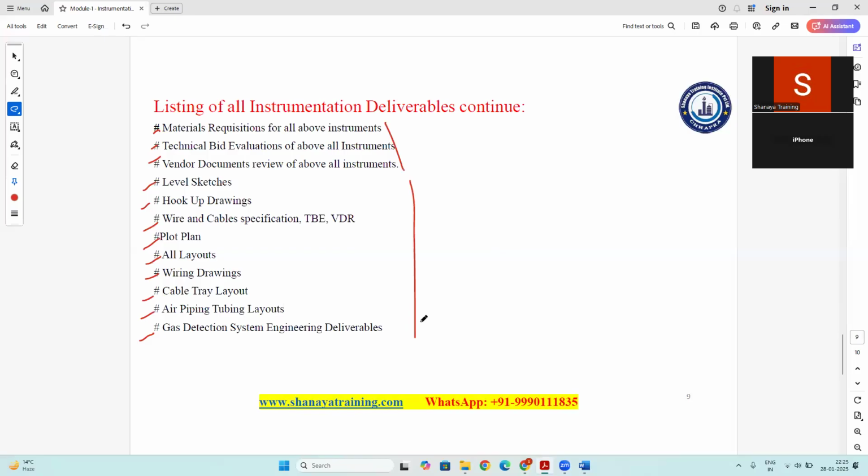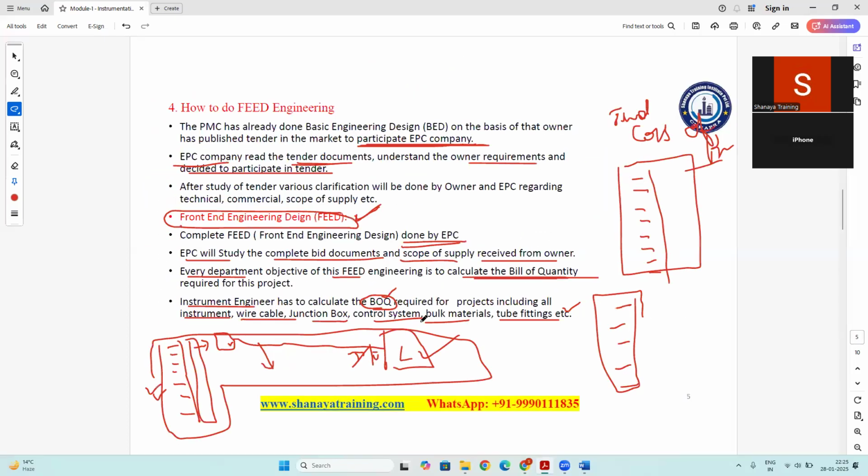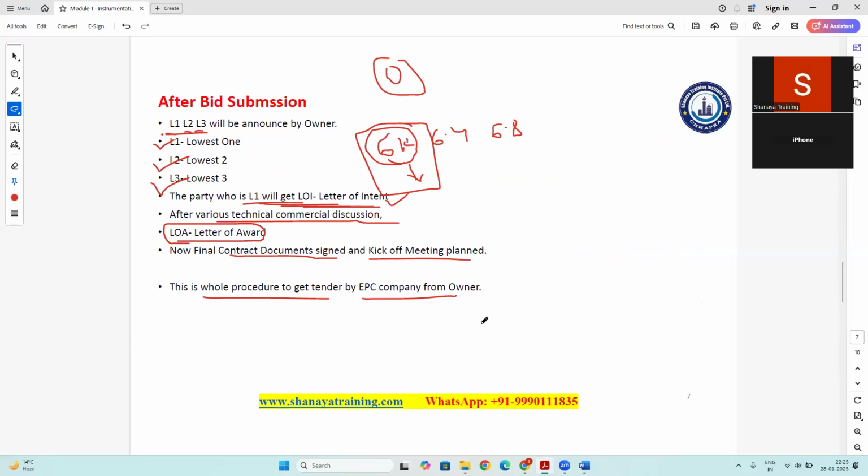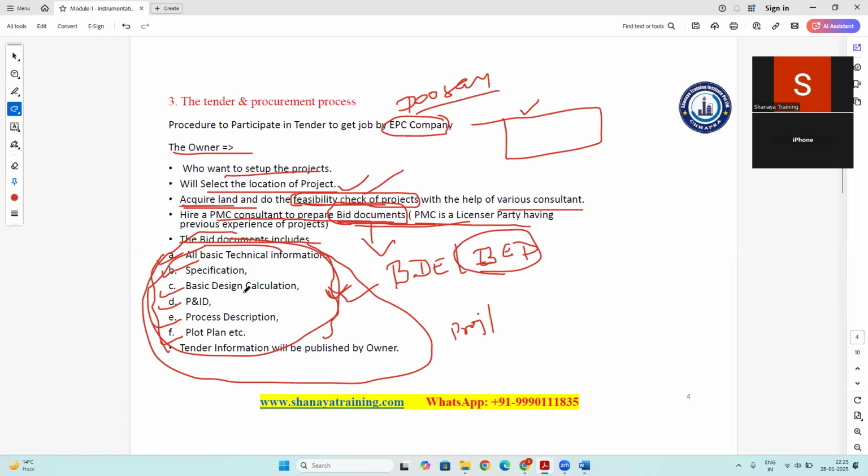So this slide I'm just going to share with you, and also keep in mind that this is the thing which the PMC has developed. This is our project specification. This will come at a later stage once the contract is signed. These are the documents which will be signed during the contract finalization. We have read these documents and we have quoted on the basis of these documents. Any deviation from these documents shall have a price implication. So by this the contract will be signed.